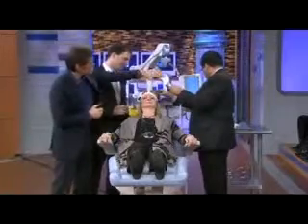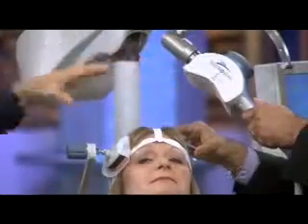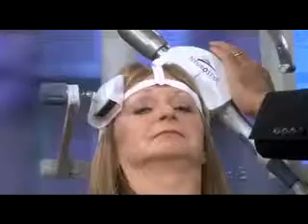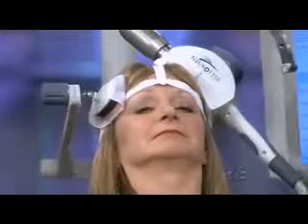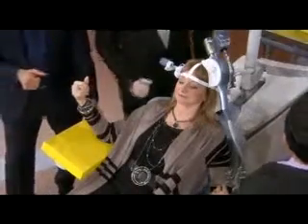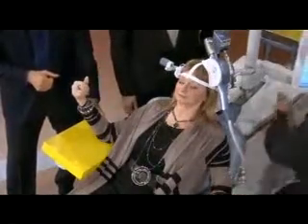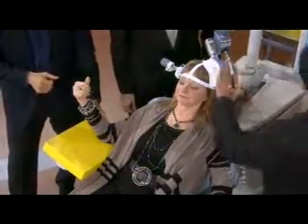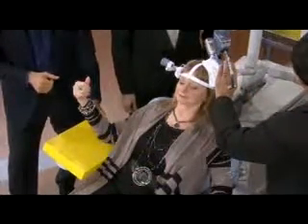All the action is this magnet right here. Everything else is just holding Suzanne in place so it's targeted to the right spot. All right, so we're going to look at your hand. We call this the hitchhiker's position, and we're going to be observing for the thumb twitch. This is where they have good positioning on the head, and we've done it all very exactly. Here we go, Suzanne — I want to give you a pulse.